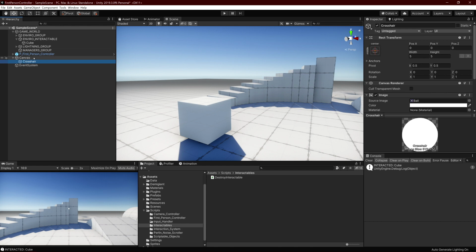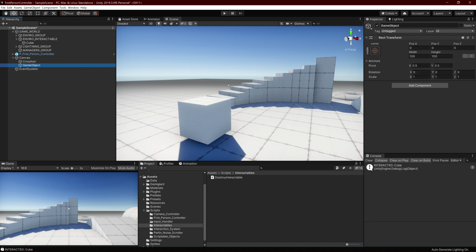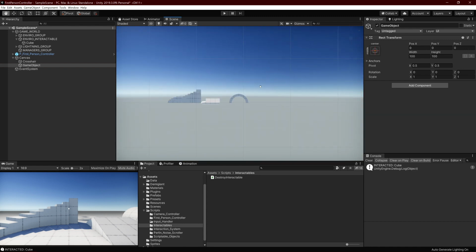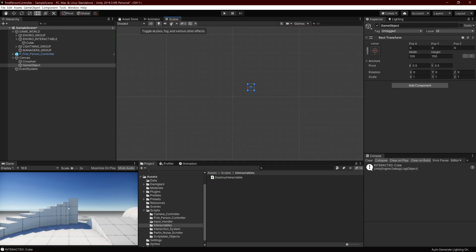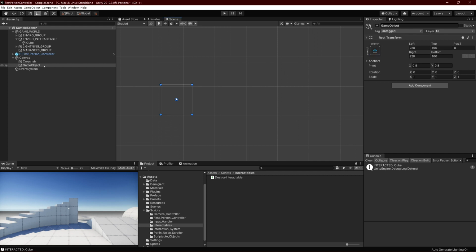So now we can add an empty game object, and let's go to the 2D view here so we can see it. And I also disabled the skybox here so I can see more easily. So if you click on this panel here and hold Control Shift, then click this, it should, what the hell?